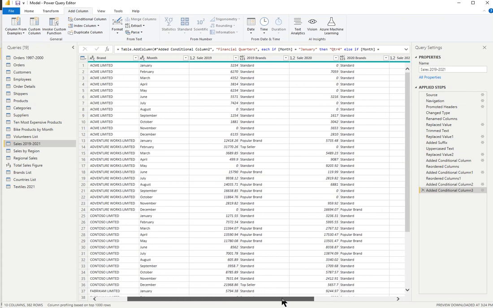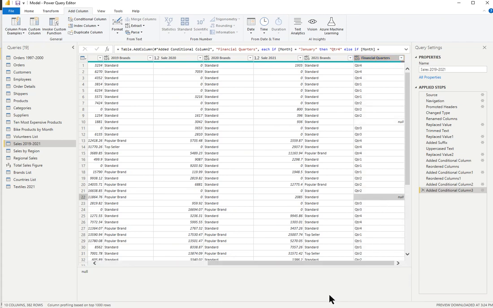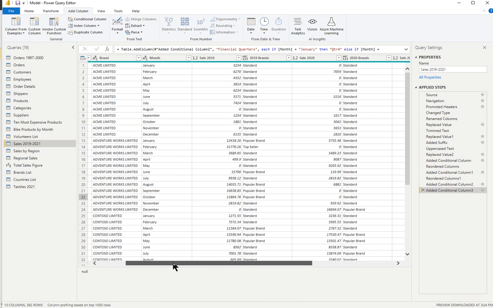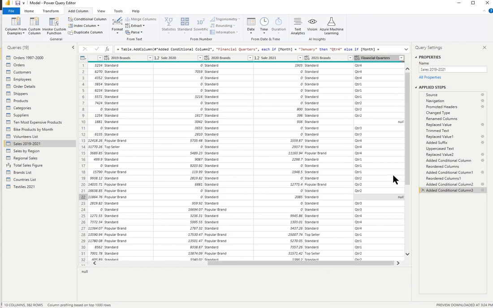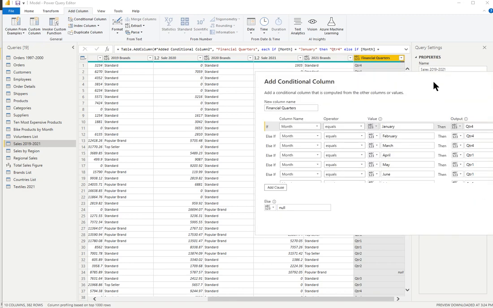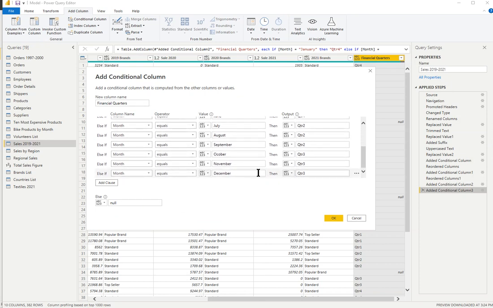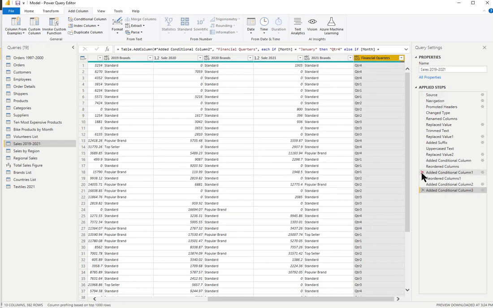The null figure is for the month October. So that implies that I've done a spelling mistake for October, because both of those are October. So let me have a look at this here, add conditional column, and let me have a look at this cog. So this is the settings. Now when I double click and go into the settings, I will be able to see that I've probably misspelled October, and I have. I've missed out a T. As soon as I add that in, and OK, problem solved.